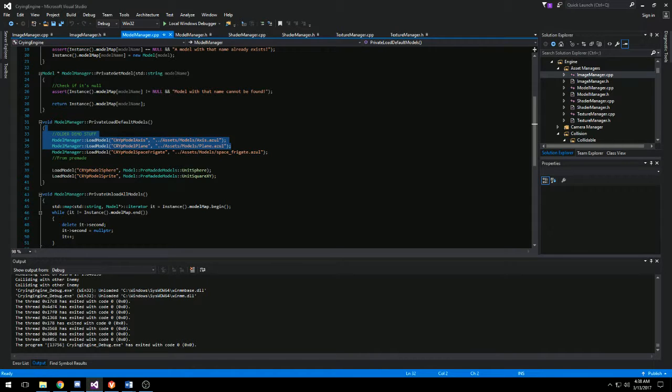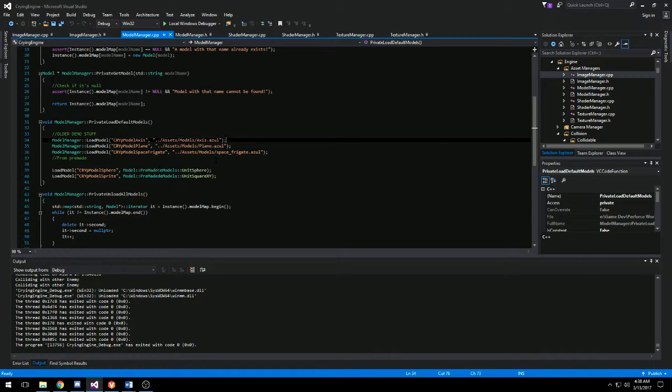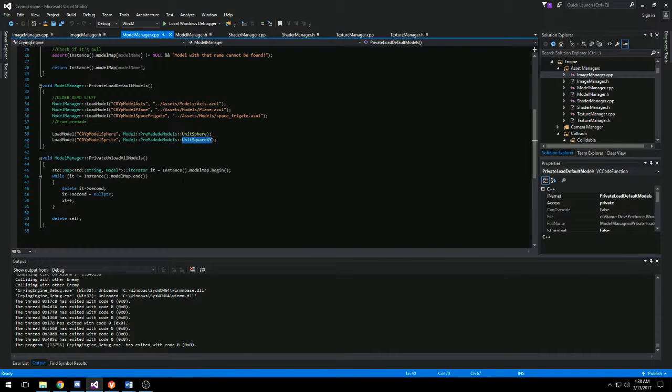Again, I'm including the axis and the plane and the frigate, which I think is good starter content. And also pre-made stuff that we need, like the unit sphere and the unit square XY for spheres and for sprites. Everything is CRY, and everything should be documented also.